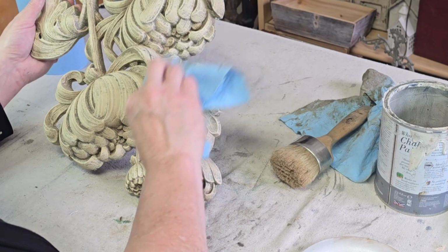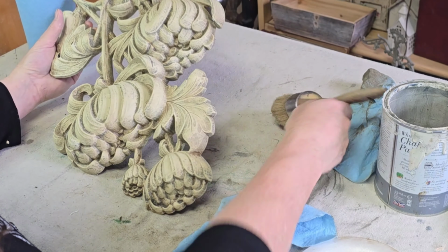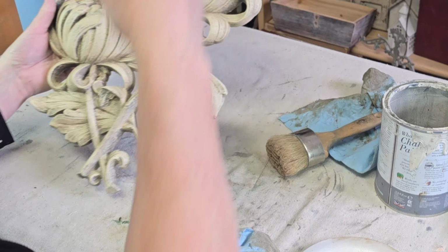Once I'd finally finished with the waxing, this piece is done. And as much as it was kind of an experiment, I really like how it came out. And I hope you guys like it too.